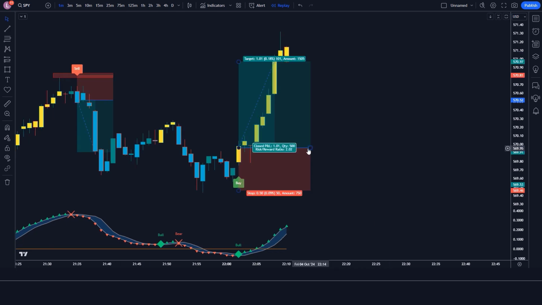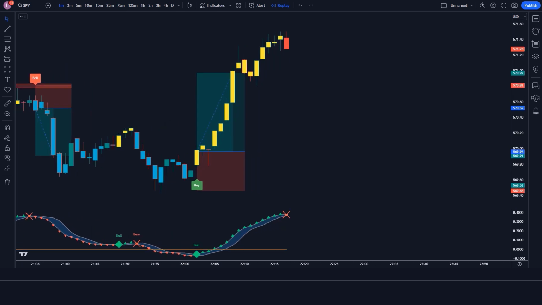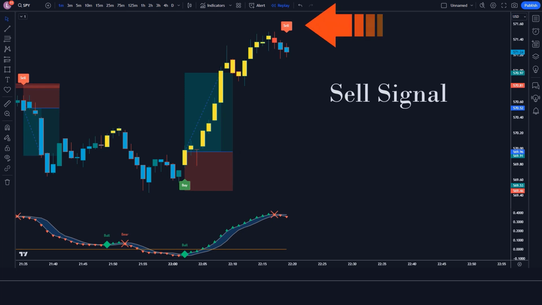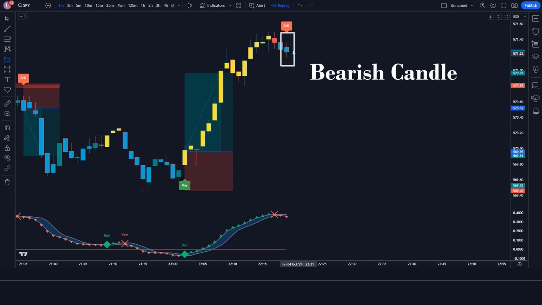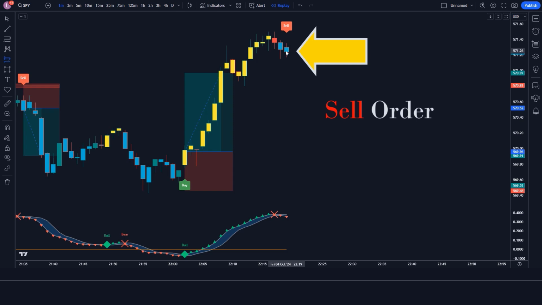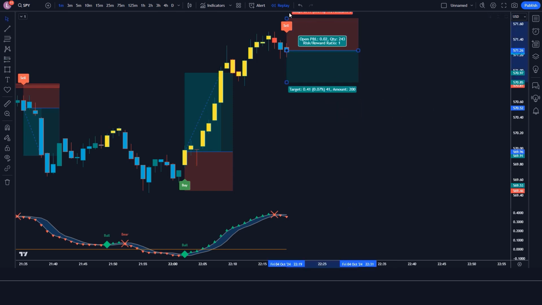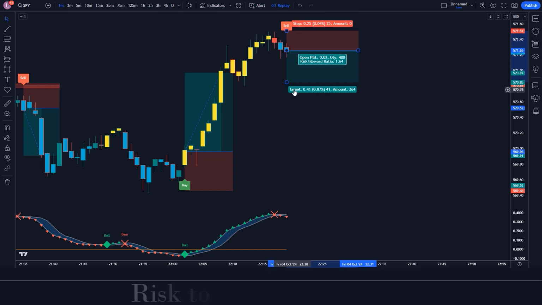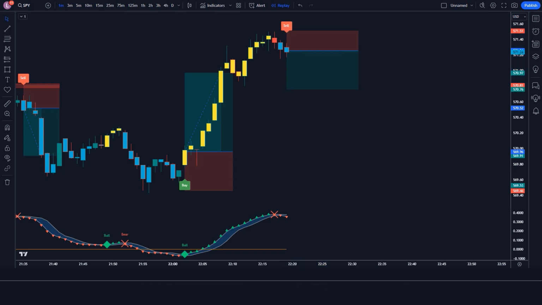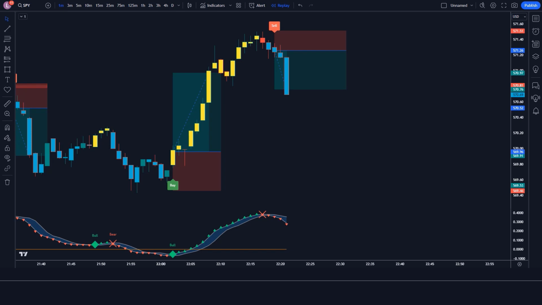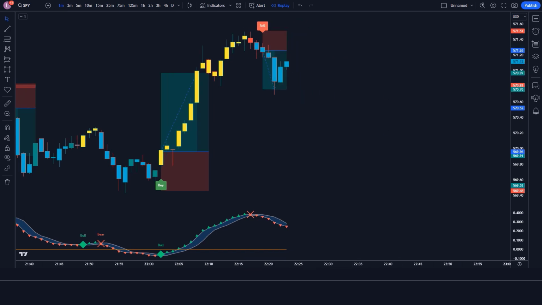Let's find the next trade. We have got the signal. Here the Exit Willy Alerts indicator gives us a sell signal. Here the Easy Entry/Exit trend is bear trend. Here the market has made a bearish candle to give confirmation. So all our conditions are being fulfilled, so we are placing an order to sell. Our stop loss is to be placed at the previous high of the market. And the risk to reward ratio will be 1:2. Let's see what happens to our trade. We have won the trade.